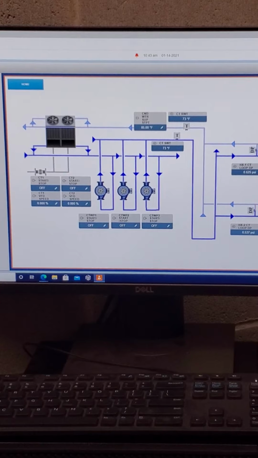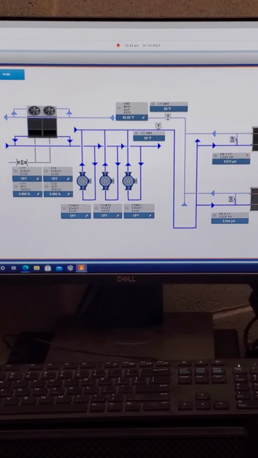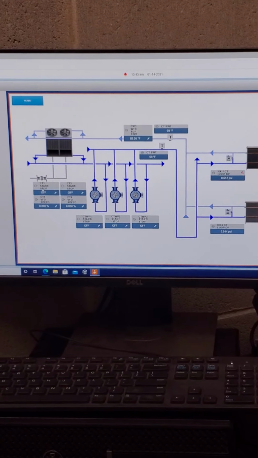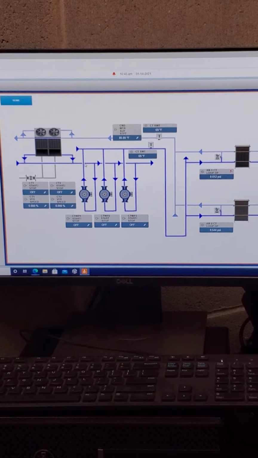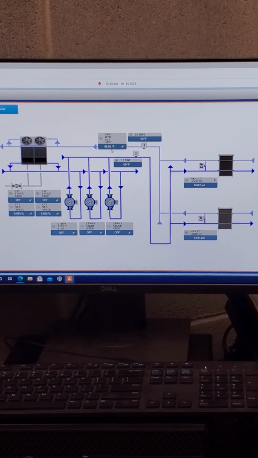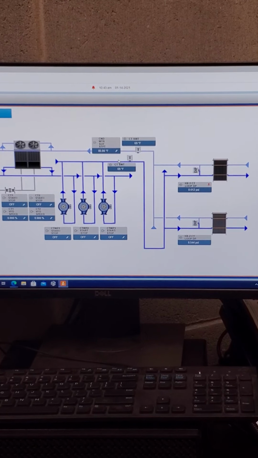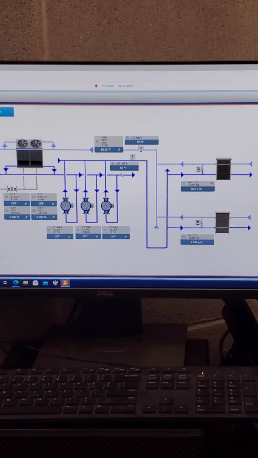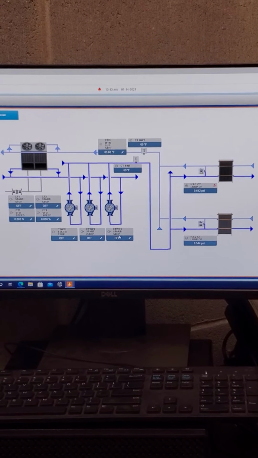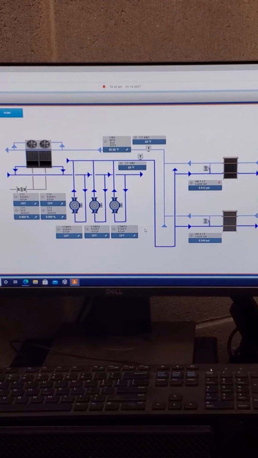Now you notice these heat exchangers were on the last graphic on the left side, so this is a continuation of that part of the system. You have your two tower cells here. Both of them are off, no speed on the drives. Let's see here. There's your supply and return. We're not using this tower at the time, so these three pumps are on starters, so we just have an on-off point. That's it.